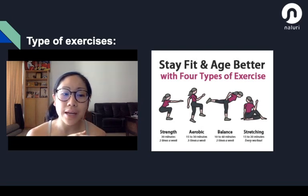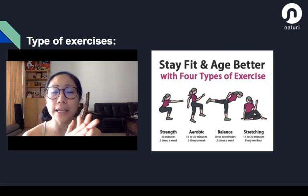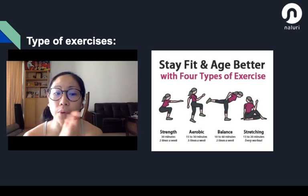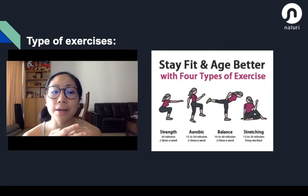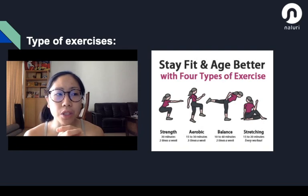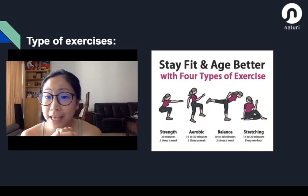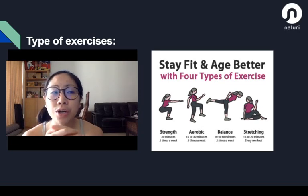So the first one is strength type of exercises. So anything that creates resistance, you'll feel like a resistance. It's an additional weight, right? And you want to do that about 30 minutes each time, 2 times a week at least. So during the duration of a whole week, you want to include all of these four exercises, right? And strength exercise is important because it helps with your everyday daily activities like carrying groceries, lifting your kids, and when you're older, you also want to be able to lift your grandchildren. So strength exercise is really important throughout your lifetime, right?